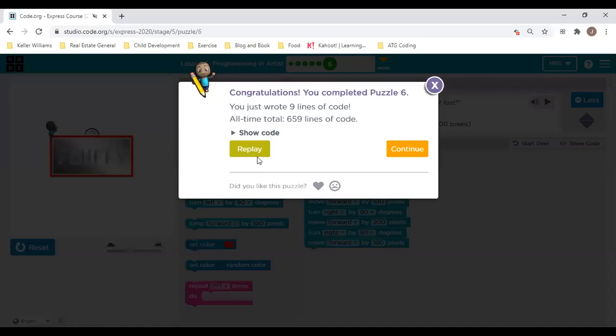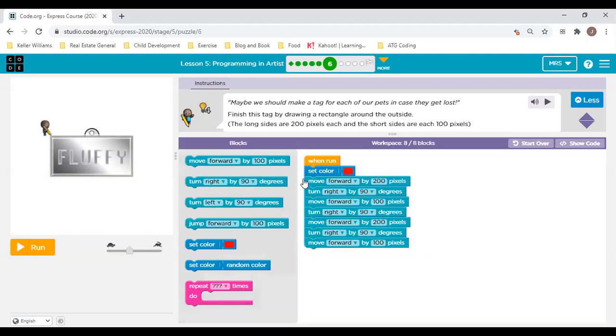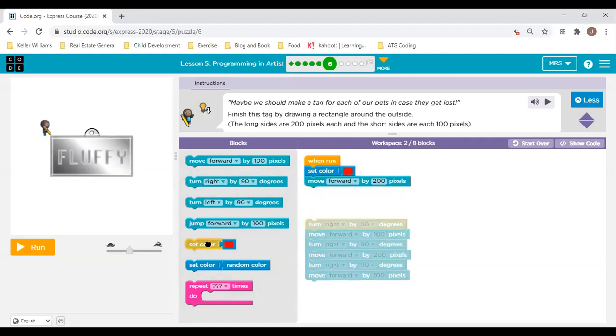Now, if you wanted to change all of it, then let's say maybe I want the top part to be red. And then I want the next part to be a different color. You guys can play around with this. Maybe I want blue.